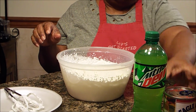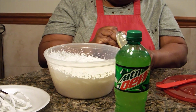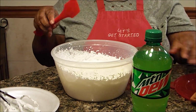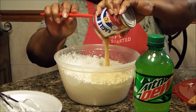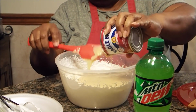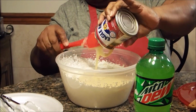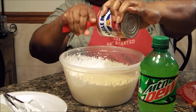Okay, once you get that all whipped up, then you're going to open up your can of condensed milk, and you're going to add your condensed milk to the whipped cream. No sugar. This is your sugar. This is your sweetener, actually. So you're going to add all of that, and you're just going to fold that in.